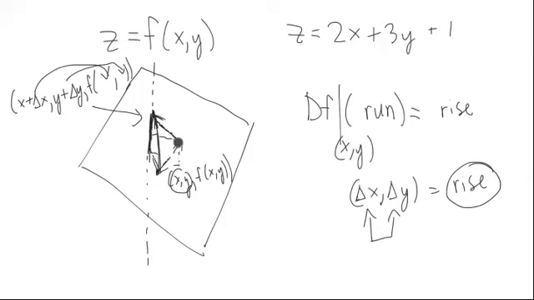And so we can just think in terms of finding this projection and adding that projection, and we actually get the total rise. So the total rise is going to be found by finding the rise in just the x and just the y and adding them together. Kind of a nice idea.